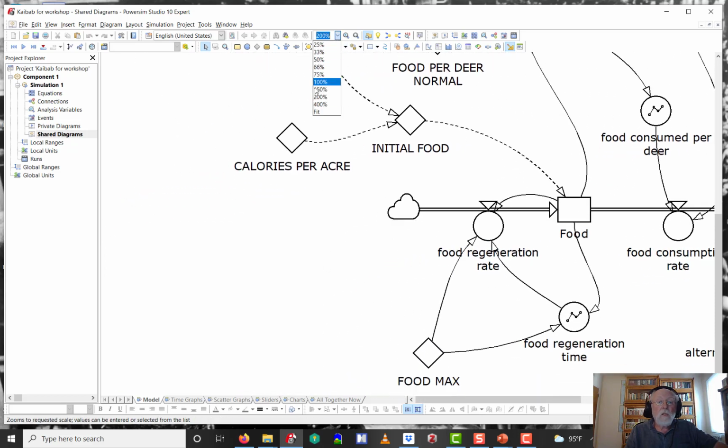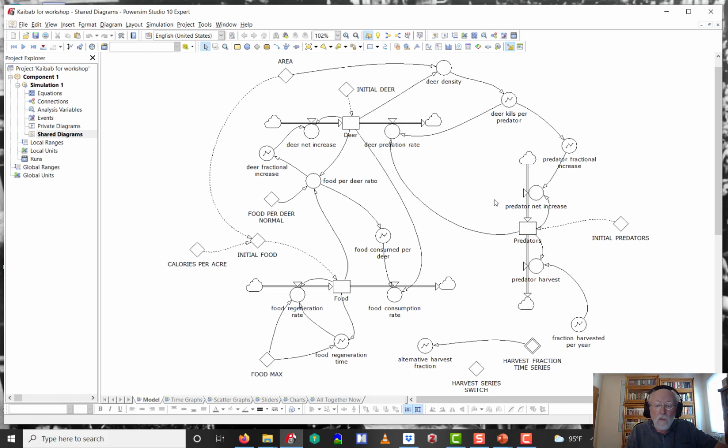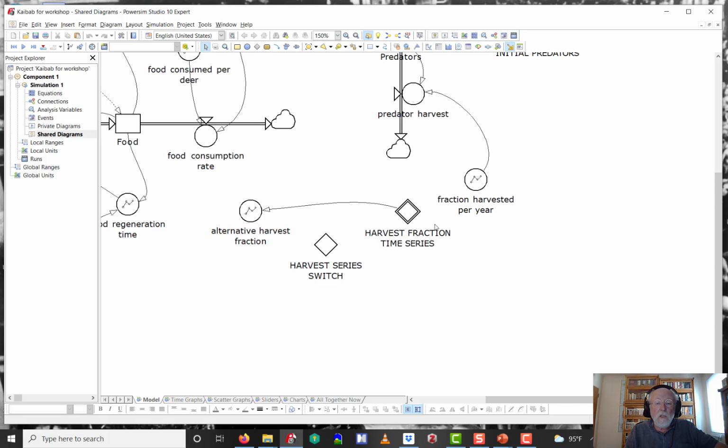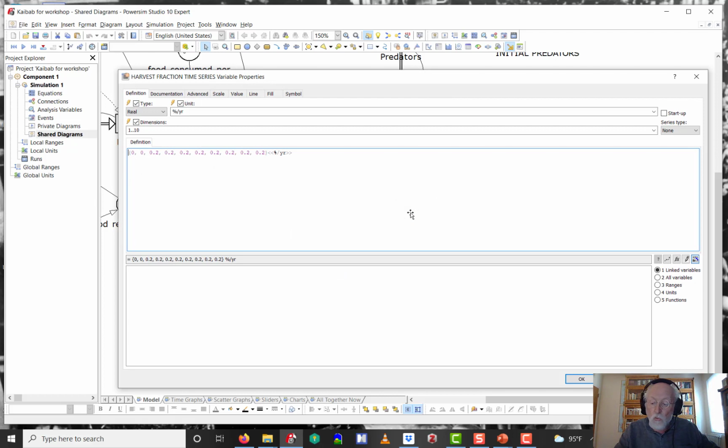No, I guess I didn't. Let me get it to fit again. Yes, I did. That's this one. And now I'll zoom out again. Notice that this constant has a double wall around it, and that's the way that Studio indicates that there is an arrayed set of data.